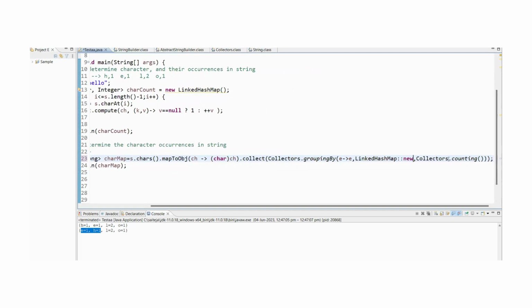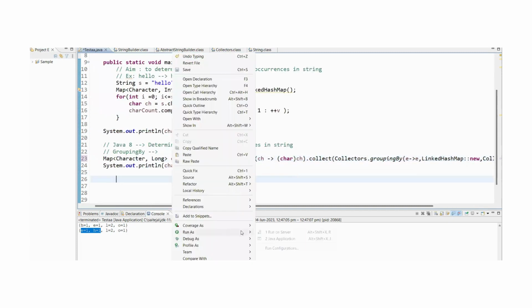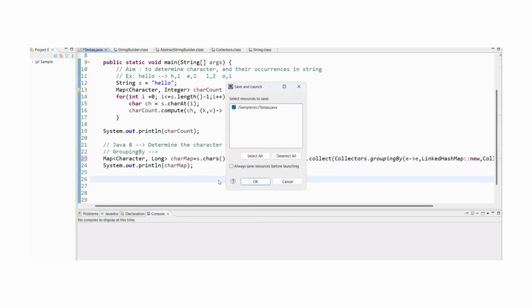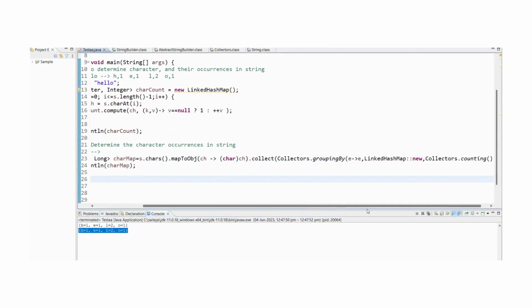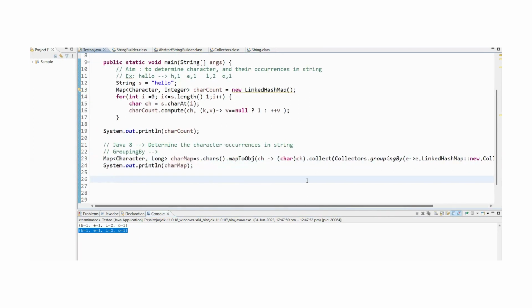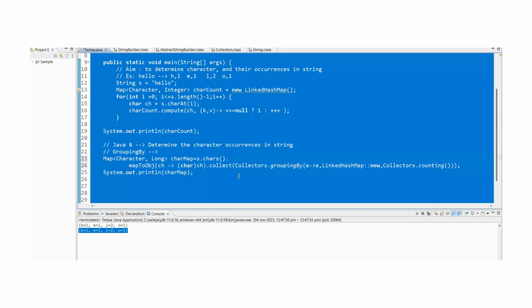Let me run it. Yes, we are able to get the character occurrences in the string.